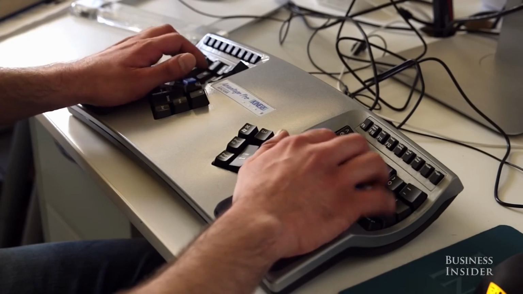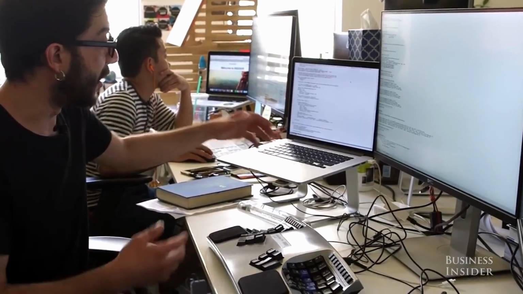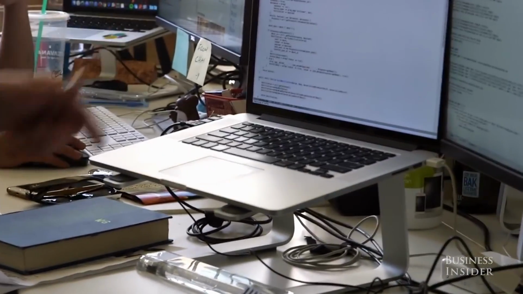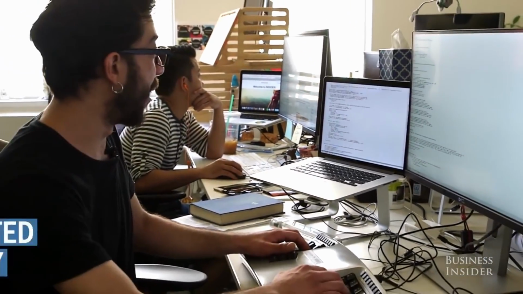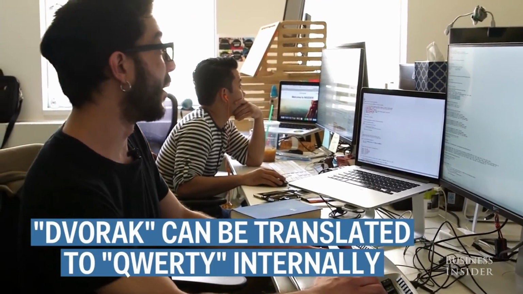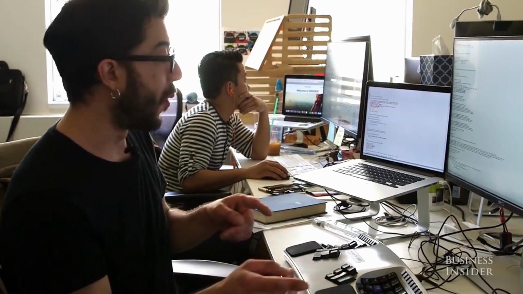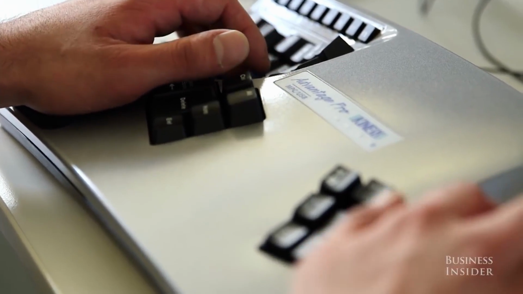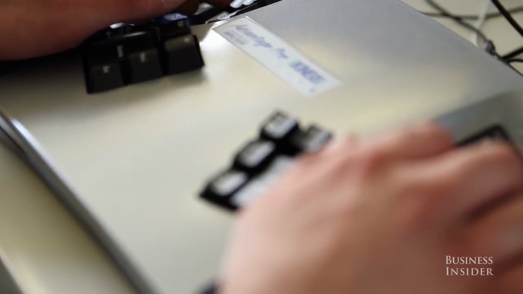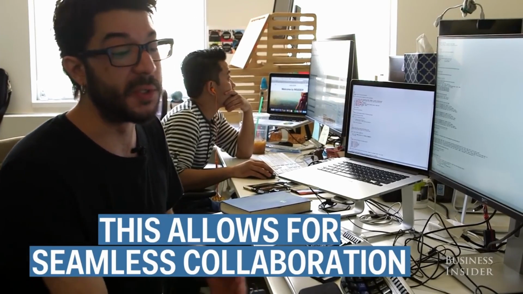So if I'm sitting here next to another person with another keyboard, anyone in this room could come in here, type on this keyboard or another keyboard attached to it in QWERTY and it would work. But I can type with them at the same time in Dvorak, and my keyboard is translating the things that I type into it before it even goes to the computer. So it's translating my Dvorak keys into QWERTY for the machine, which allows me to work with another person who doesn't use this. That's really the critical element of it all.